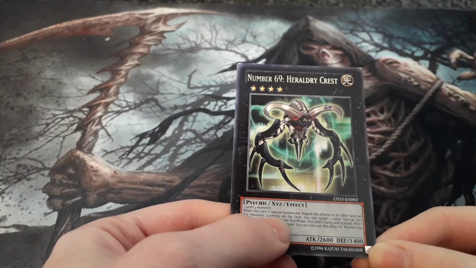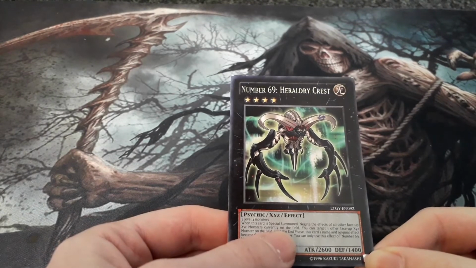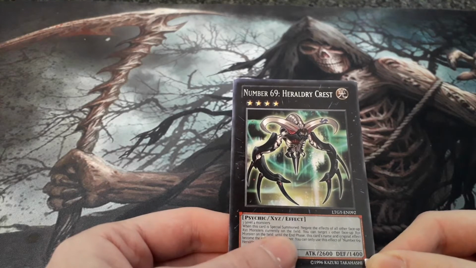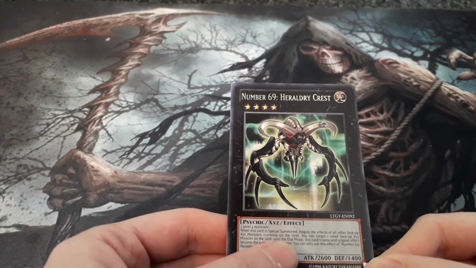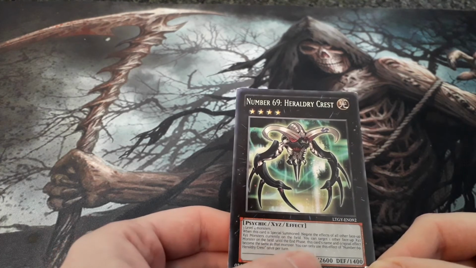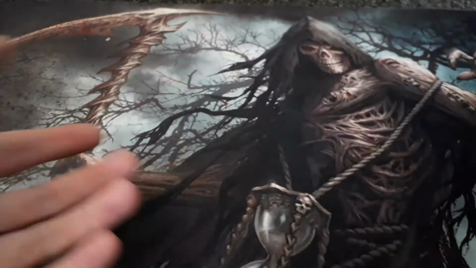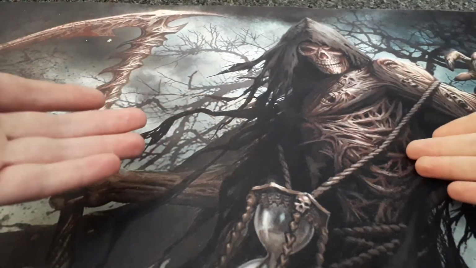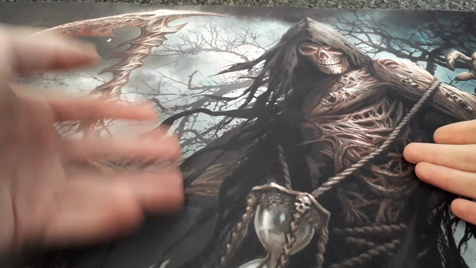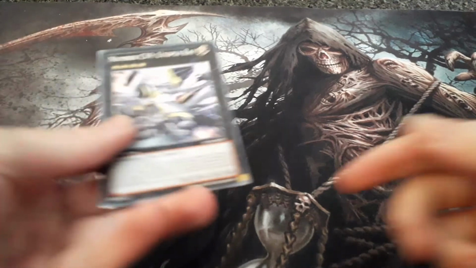When this card is special summoned, negate the effect of all other face-up Xyz monsters currently on the field. You can target 1 other face-up Xyz monster on the field until the end phase. This card's name and original effect becomes the same as that monster's. And you can only use the effect of Heraldry Crest once per turn. So like say you had 102 on the field, you could actually still use its effect, and it can still attack. So it's not a big loss if you have your own Xyz monsters on the field.